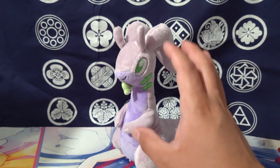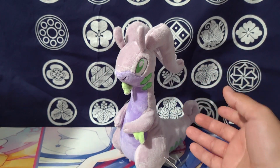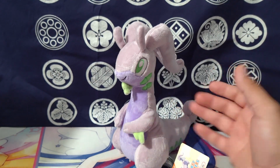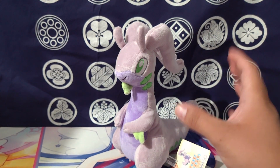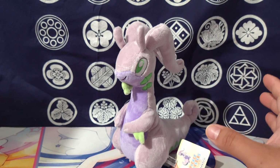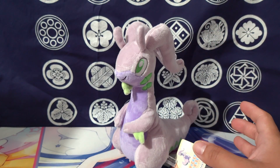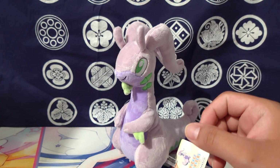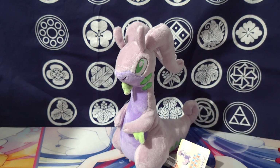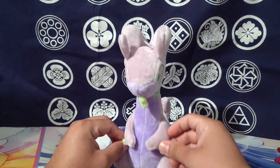And so that's one thing that kind of sucks. I wish they would do more stuff like that over here, but I know it's probably more of a gamble for them, and they want to definitely sell and move stuff. I know there's probably plenty of fans of these other random Pokemon besides the main ones that people do like. But of course, I could see it, and they don't want to get stuck with a whole bunch of product. But anyways, I think this Goodra one was actually really cute and adorable.